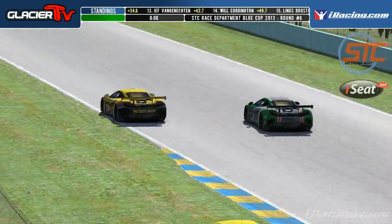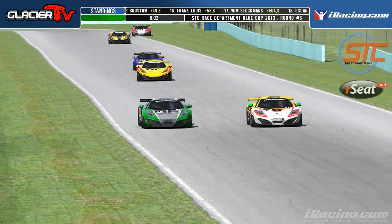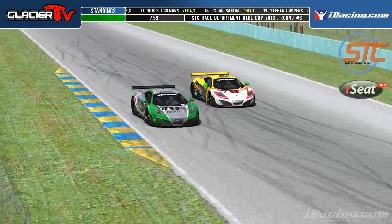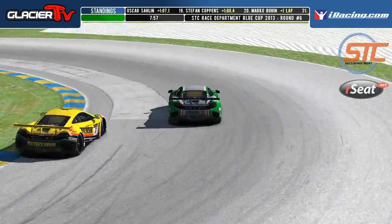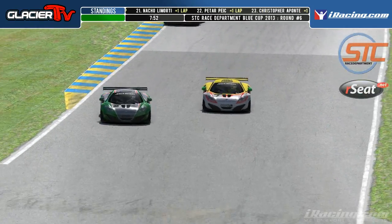And onto the grass, he just about keeps it up. Onto the grass with Castellano. Ricardo Castellano on the grass, so he's going to drop back further, but main action here is Di Mella out braking on the outside, but that Bienkowski's got the inside line as they go into the oval section.